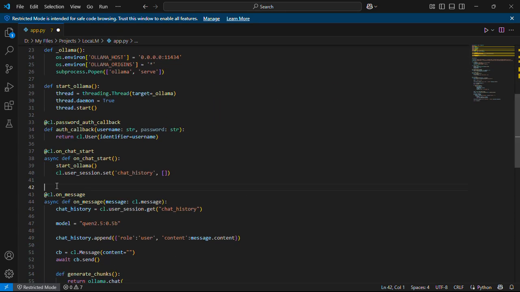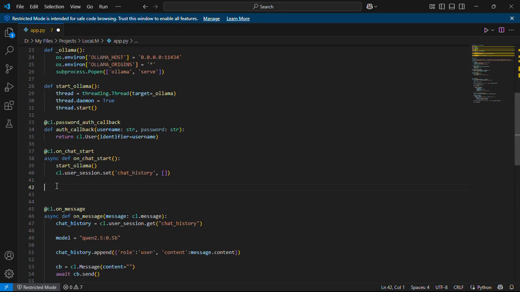The next thing we need to do is link it up with Chainlit, and for that we will need a few lines of code, a few new functions. The first one is the data layer.